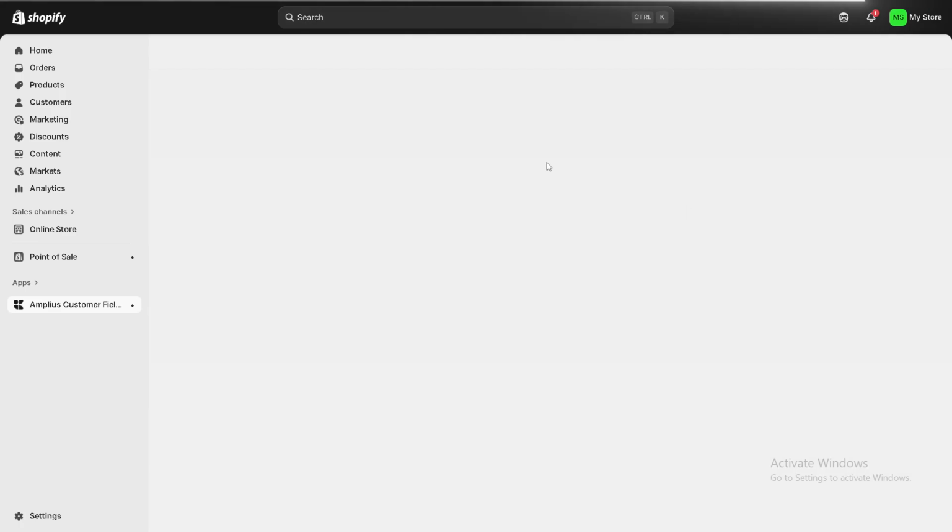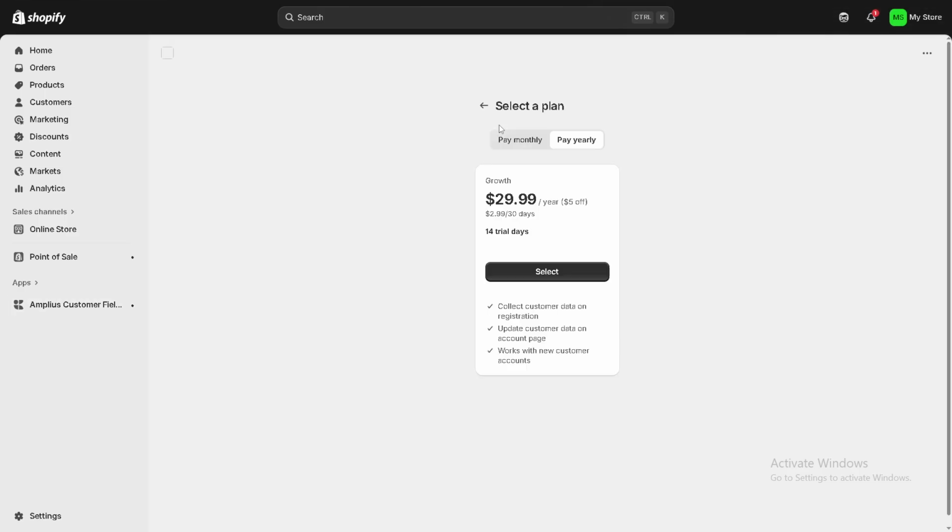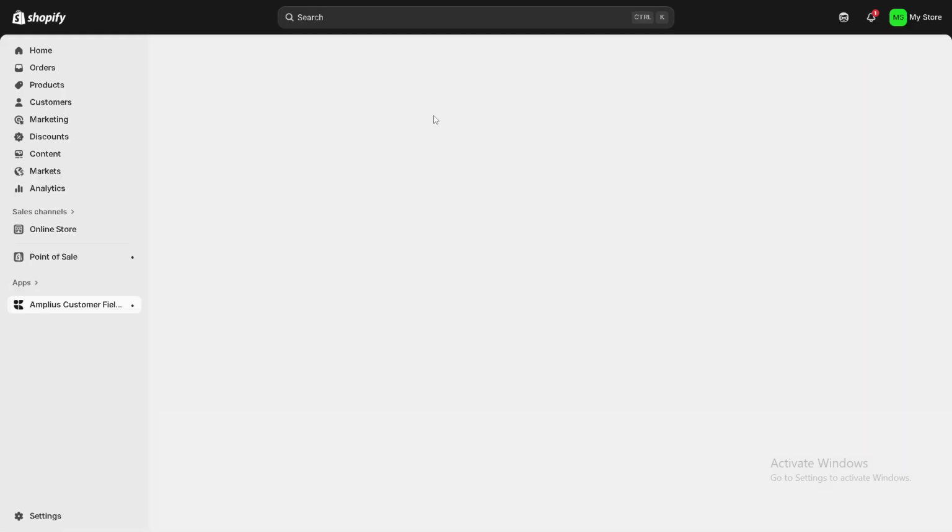After that, you'll be prompted to pick a theme for your form. Select your desired theme and then go on to click the Enable App button. Next, you'll find yourself in the theme editor. In this area, you'll need to paste your form ID into the specified field. The form ID is important as it uniquely identifies your form on Shopify.